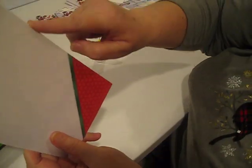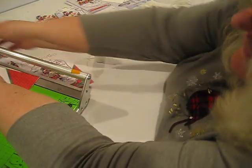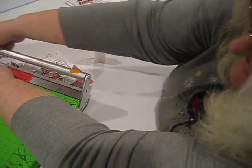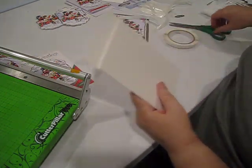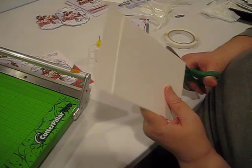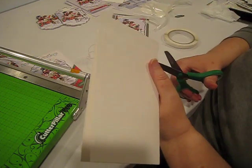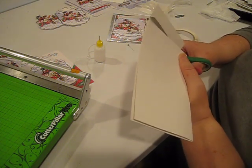Got my card off just a little bit right there. My trusty paper cutter. I'm going to make my card just a tad bit narrower to compensate. I'm going to trim down the rest of this cardstock. And so if that side was off, guess what? The other side was a little bit over. So I'll trim that little overage off. Trim this extra piece off the top.